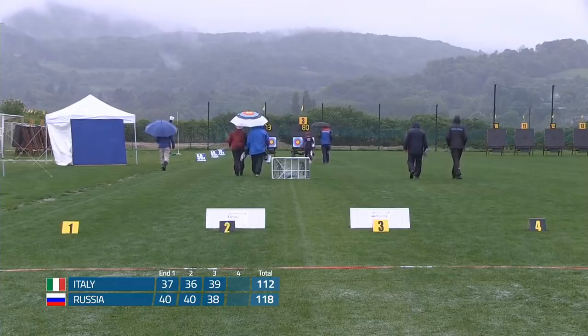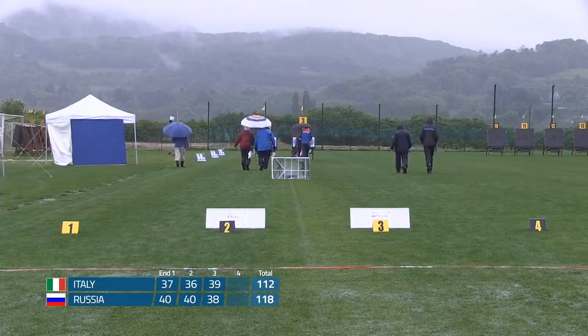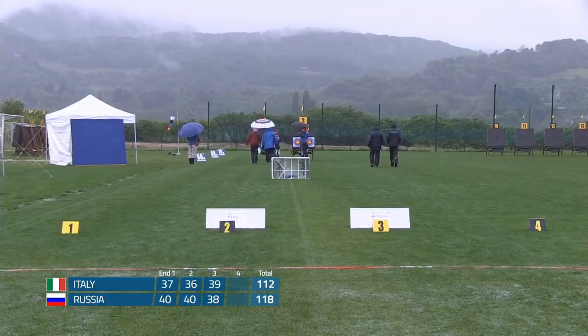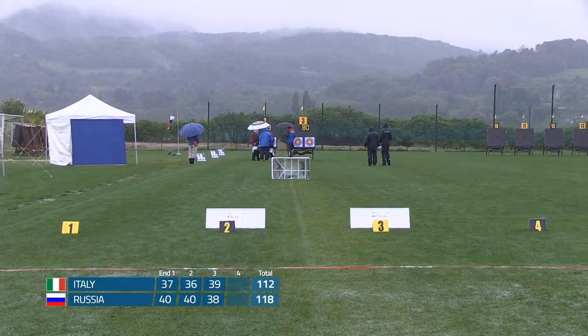Let's see what Switzerland is doing. Switzerland has a 1 point lead over Estonia after 2 ends. Switzerland shot well in the second end, a full house, 40 points. And we see that Switzerland is now taking a 2-point lead over Estonia, 117 over 115. Again, a good score from Switzerland, 39 points. However, Estonia has 38 points.